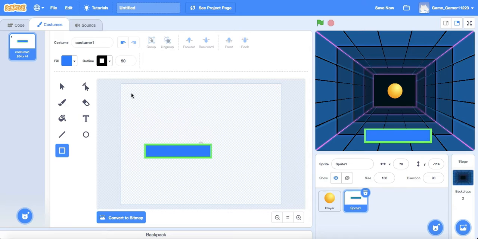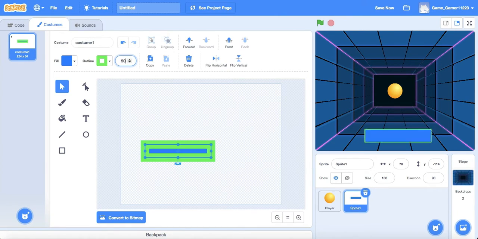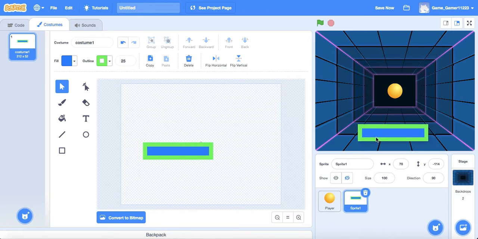Oh, whoops. Well, first, quick glitch. You're going to have to go on the arrow key and then select that, and then change this to 50. And we're probably going to want to make it a little less, so maybe let's do 25. There, I think that's good. So now we have our bar, and I'm just going to make this a little skinnier. Perfect.